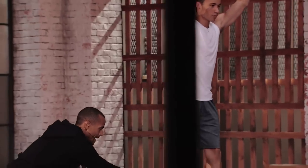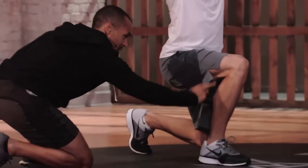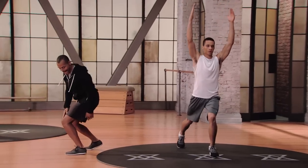Weight on the heel. Yeah, as you step back, you're gonna keep the weight right on that heel. Notice the positioning there. Great, and you wanna make sure your knee doesn't come past the toe, okay?